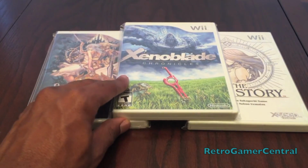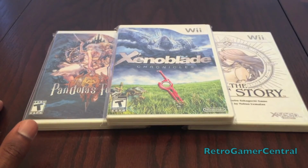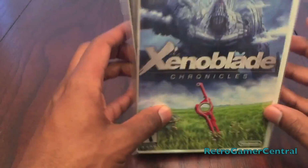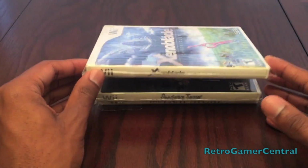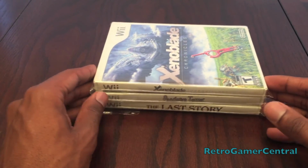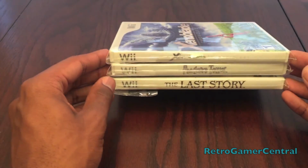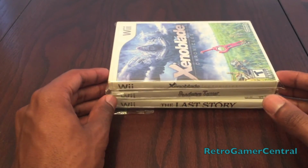Somehow I was able to run across an original print copy of the game. GameStop had a lot of odd stuff going on with the Xenoblade game, seeing the fact that it was an exclusive at GameStop. But yeah, I was able to purchase the Xenoblade game from an original owner that had the actual receipt with the purchase date on it. So that particular guy that I bought it from got it on its release date. So I know I got a first print copy of the game.